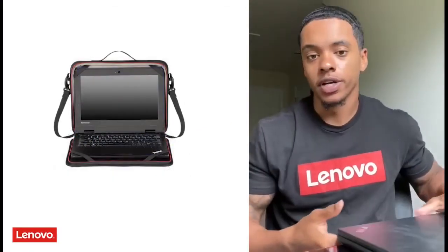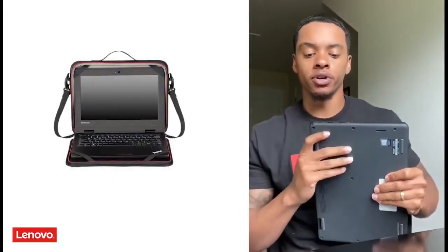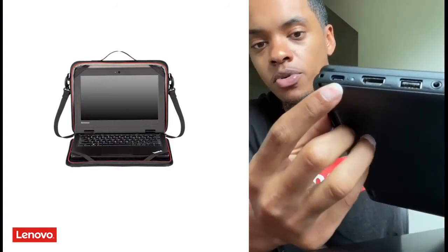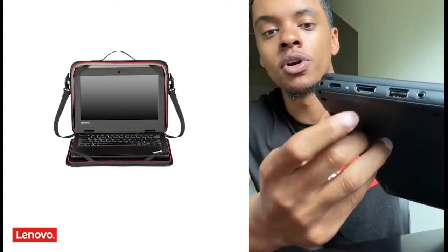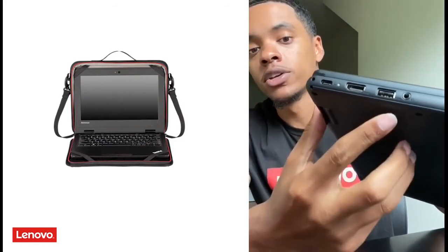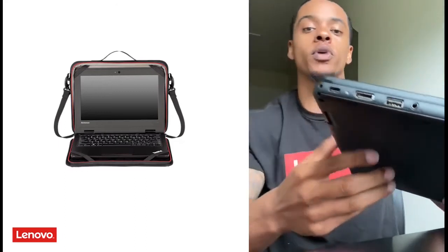For the ports of the device, you're going to see pretty similar ports to what's been on everything that's been shown already. So for the charging port, you're going to have the USB-C charging port. With it being a Windows device, you're going to have the HDMI port there. And you're also going to see the USB 3.0 ports on there as well, and there are going to be 2 of those.